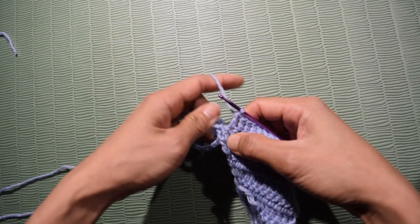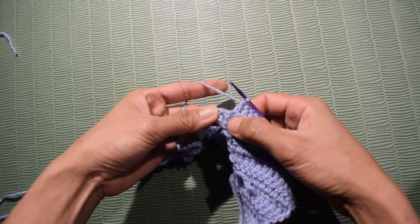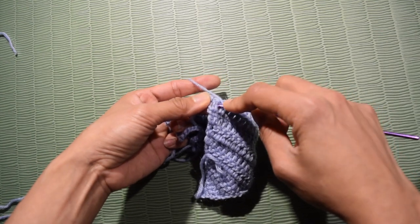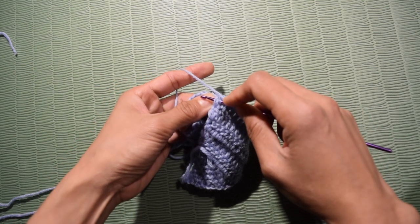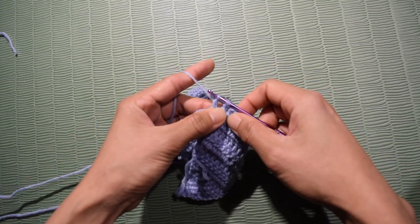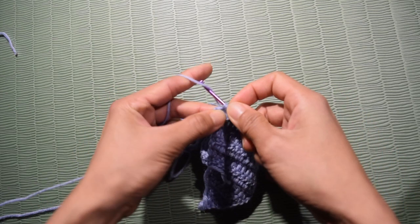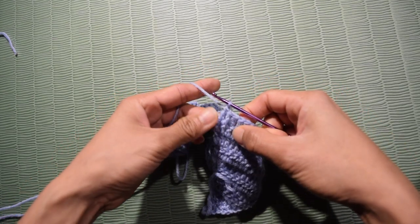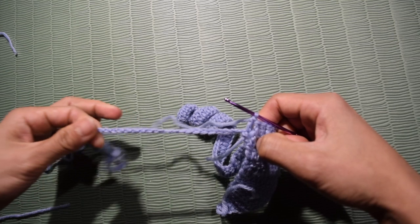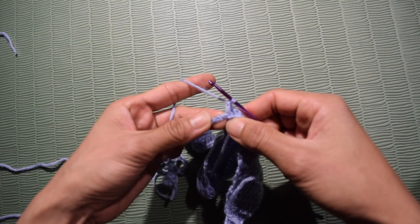Okay, so I'm at the end, and as you can see, I have 2 stitches left. In the next stitch, make 1 front post double crochet. One double crochet in the last stitch. Then we are going to work on the chains. Starting from the first chain, make 1 double crochet in each chain.